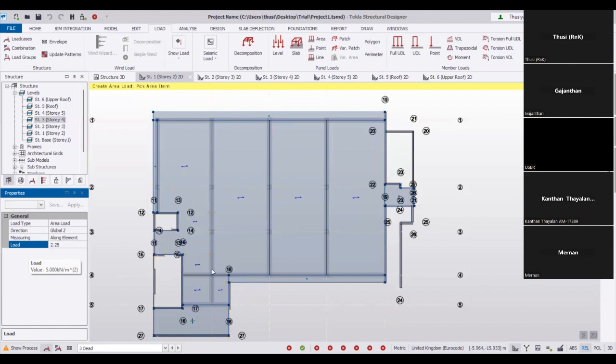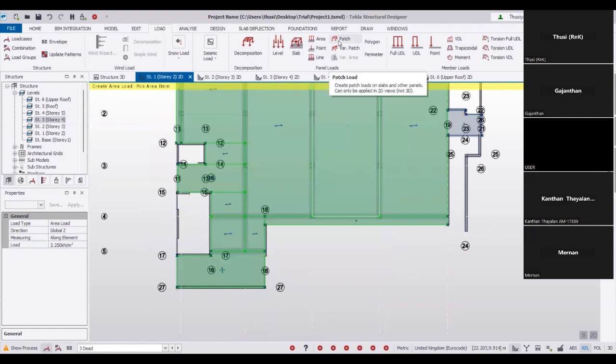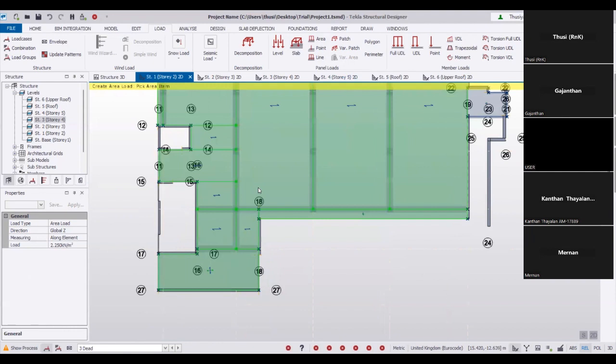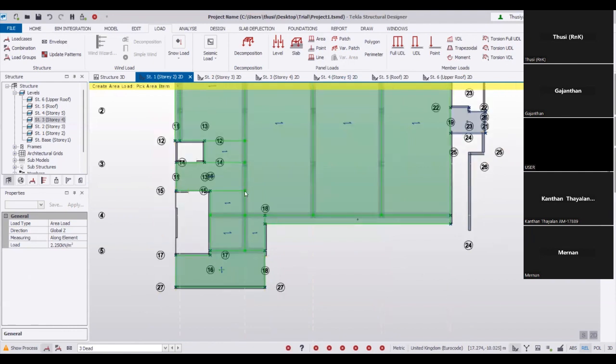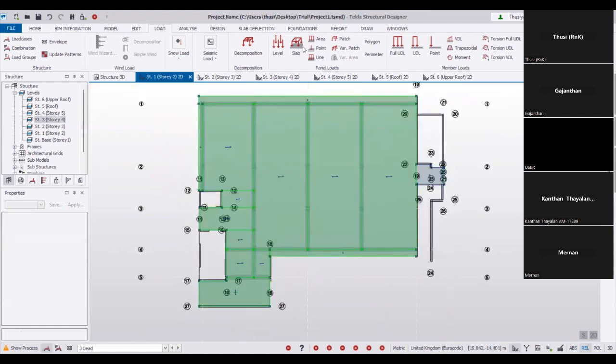Based on your project's loading, you can change the loading. But if you want to change the loading, you have to divide the slab. Otherwise, you have to apply a patch load, which is actually not a good idea. So if you want to apply different loading, divide the slab. For example, if you want to apply different loading on this small portion, then you divide the slab here: this one slab, this slab, another slab. Then apply different loading on this slab. So I apply here also.